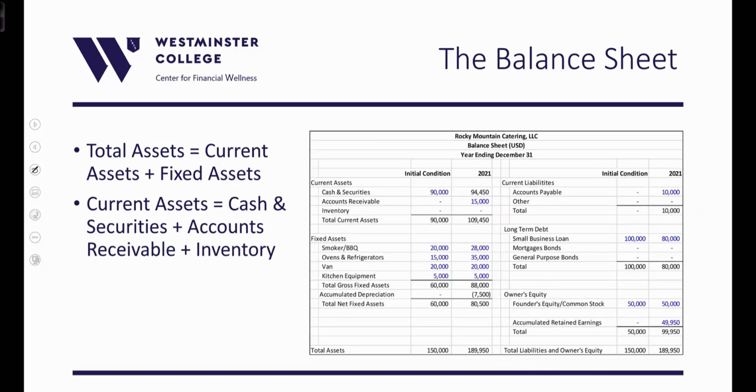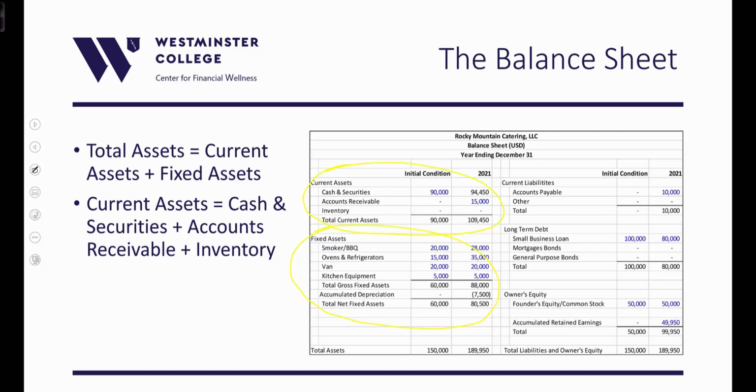Notice that on the balance sheet, we have assets represented in multiple categories, with current assets, or anything the company is expected to own for a year or less. And then we add various fixed assets, or those items that the company uses in order to create revenues and profits. Fixed assets may be divided into different categories itself, fixed operating assets and non-operating assets. In the case of Rocky Mountain Catering, we'll only look at fixed assets, or fixed operating assets, if you will.